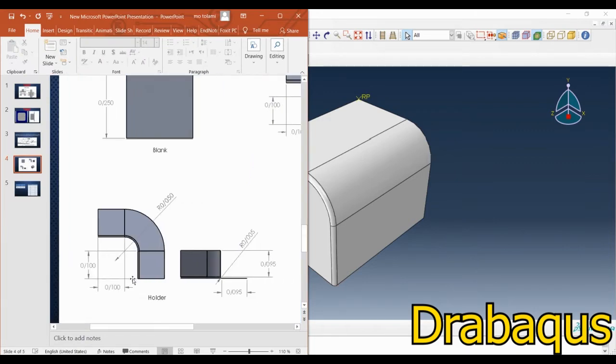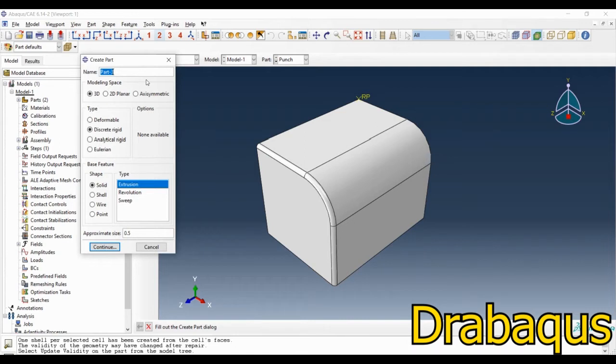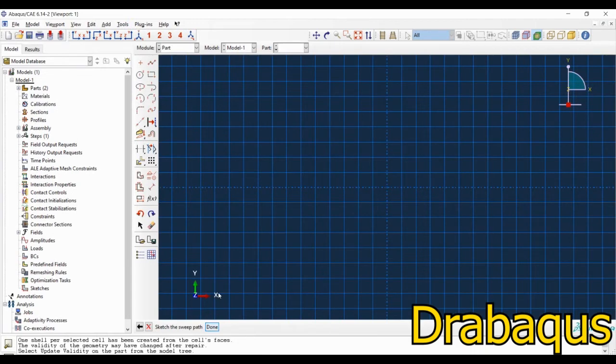The third part is the blank holder, whose dimensions are here. The blank holder is a 3D discrete rigid shell with the technique of sweep. First, we should sketch the sweep path, which according to the dimensions must be like this.